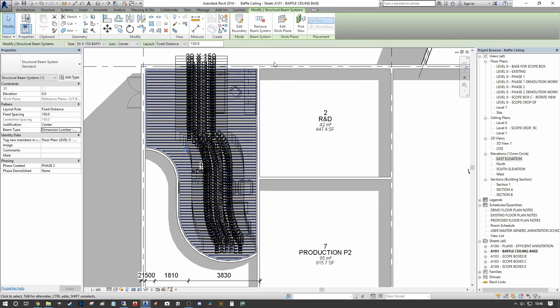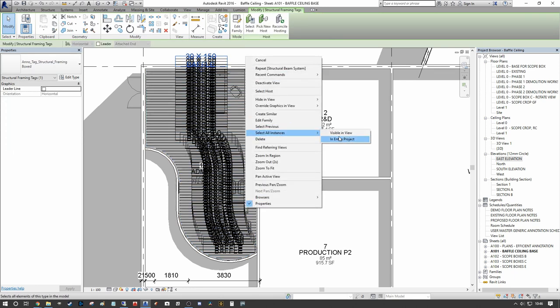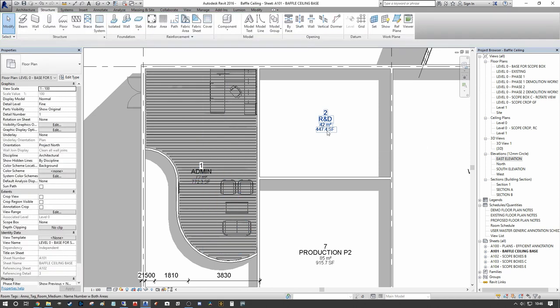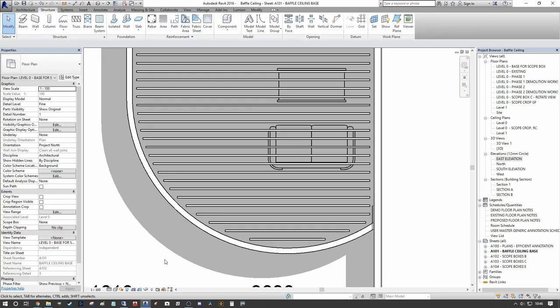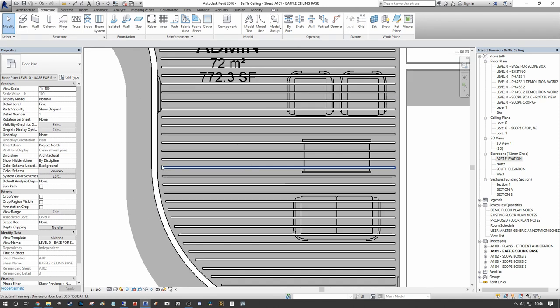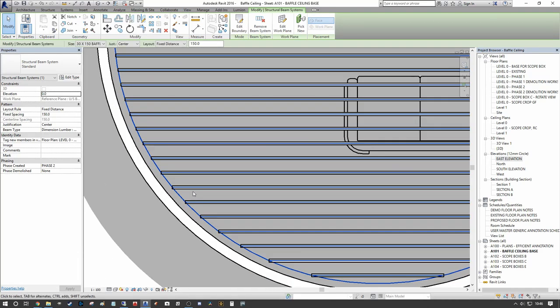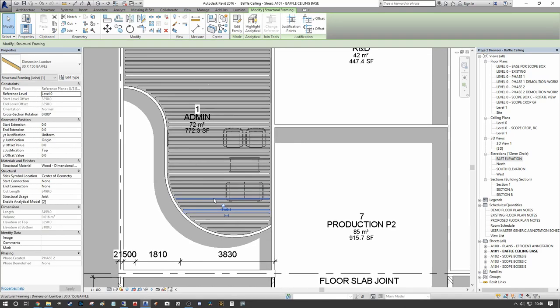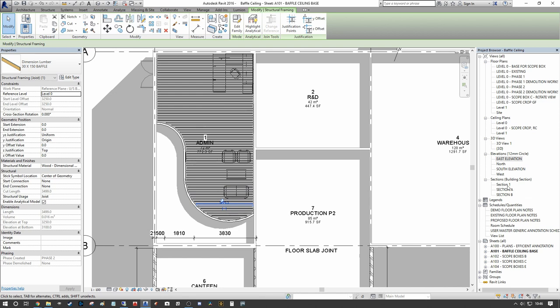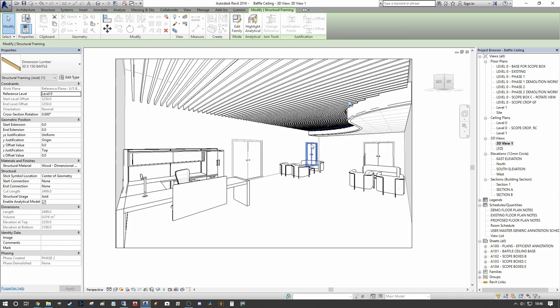press finish. This looks like a bit of a mess, but the problem here is it's actually after introducing the standard Revit structural tag. So I'm just going to select one of them, right click, select all instances visible in view, and delete. Then you can see quite clearly that we have our baffle system already in place. You can see the boundary offset, and then you can see the independent baffles themselves. Okay. So if we go into our 3D view, you can see now that we have created our baffle system.